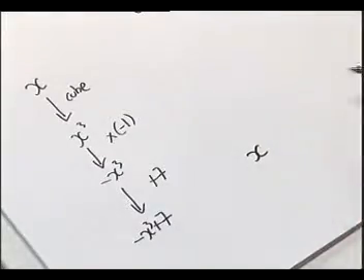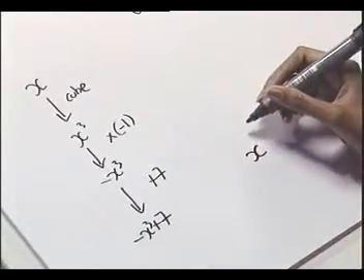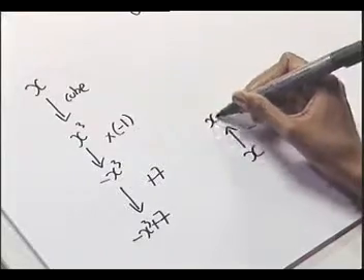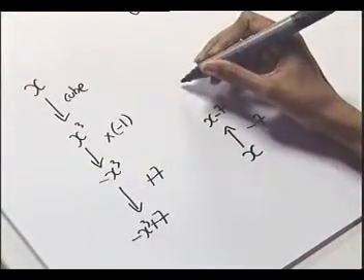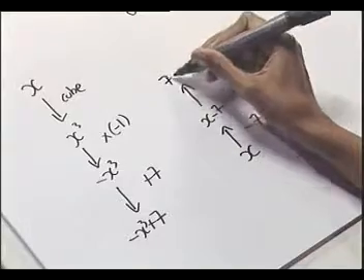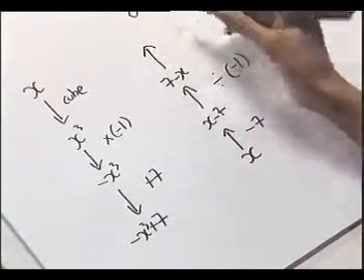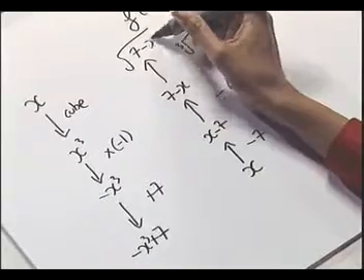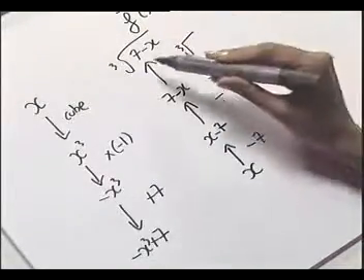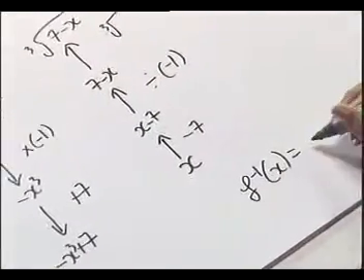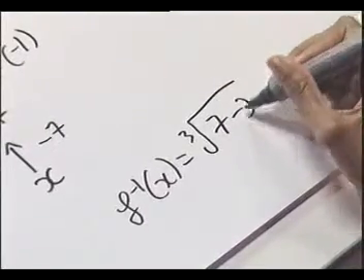So again, to work out f inverse, we start with x, and we undo all the operations of f. So we start by taking off 7 to undo the plus 7 bit. And then we'd multiply by minus 1, so now we divide by minus 1, and that gives us 7 minus x. And we started off by cubing, so this time we take the cube root. And that gives us the cube root of 7 minus x. So this time, f inverse of x is the cube root of 7 minus x.